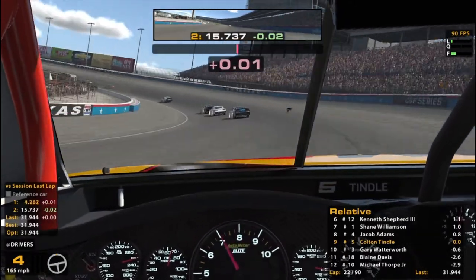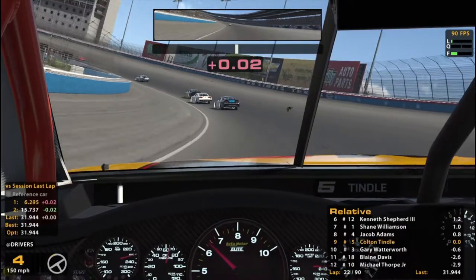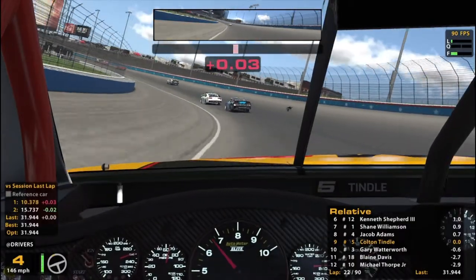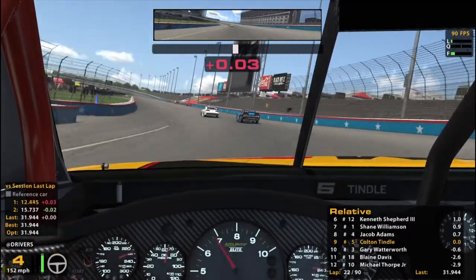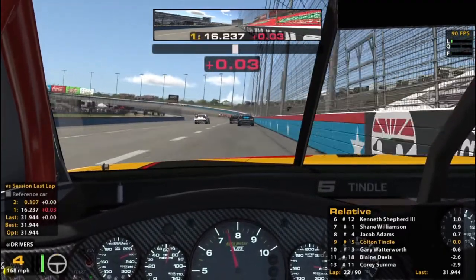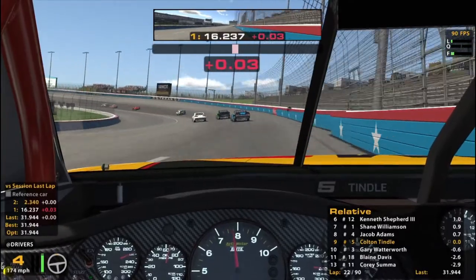Like some guys are getting aggressive, maybe trying to get the nose on them there. Yeah, that looks like some blocking off the exit of the corner. That's not going to go over well, especially for 6th place this early in the race. That's just obnoxious.